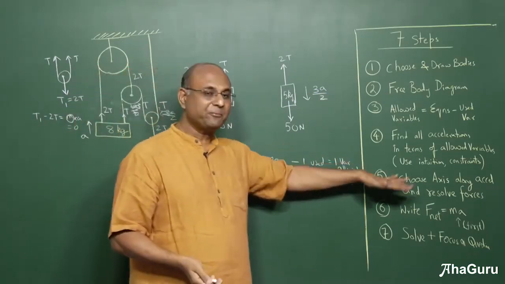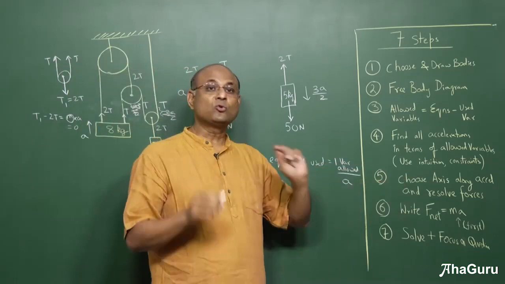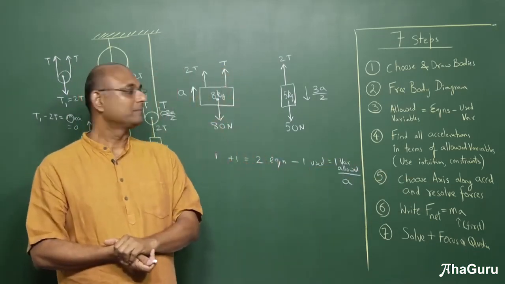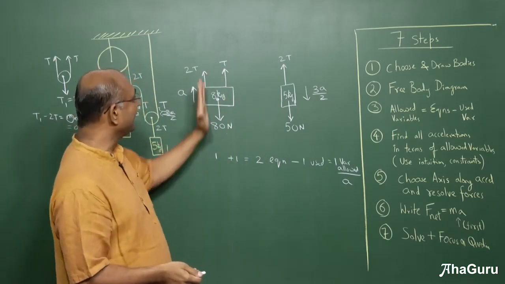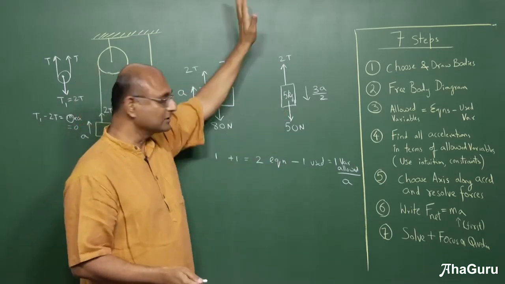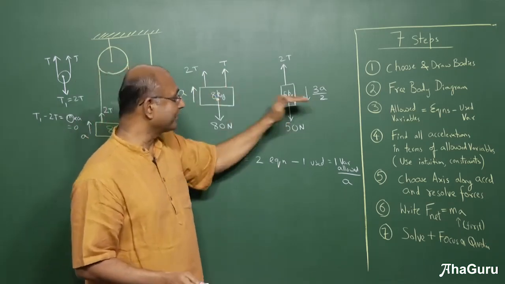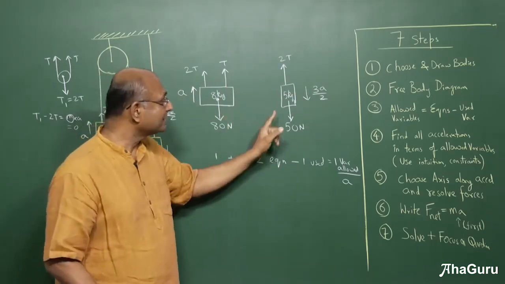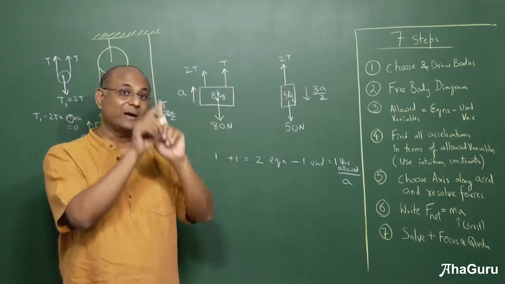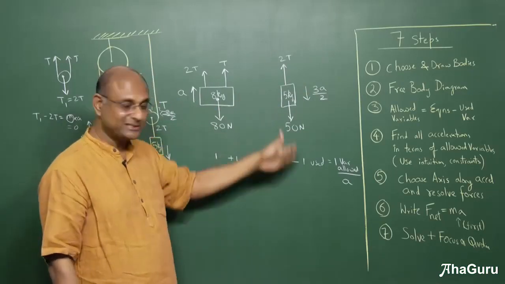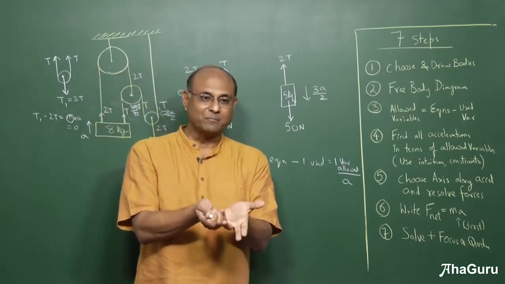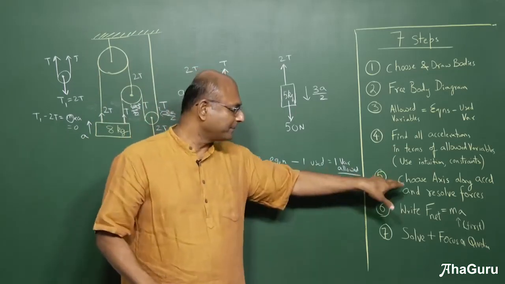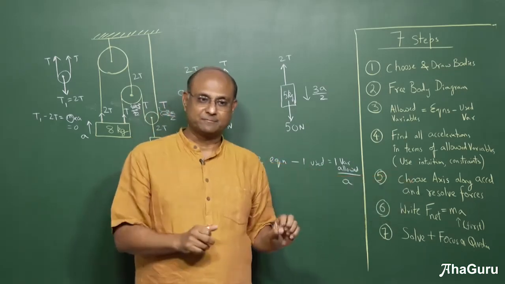Now if you come to step 5, it says choose the axis along the acceleration direction. So that means here I'll choose it like this. Here also I'll choose it like this or like that, doesn't matter. But you're not going to choose it horizontal, you're not going to choose it at an angle. Obviously you wouldn't have even done that in this problem. But that is because all forces and accelerations are in one direction in this case, one dimension. Well, this is a one-dimensional motion problem. Things are all moving up and down, all forces are vertical. So it was very simple, you really didn't have to do step number 5.